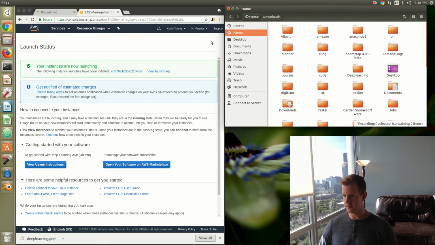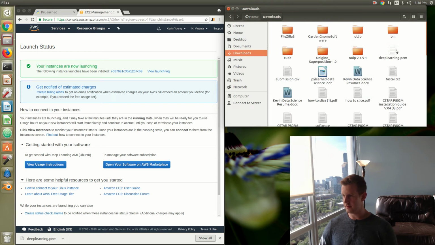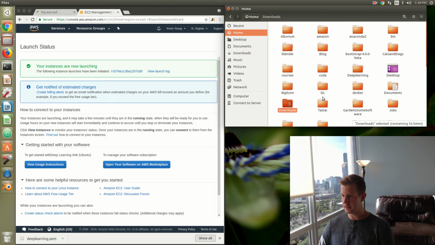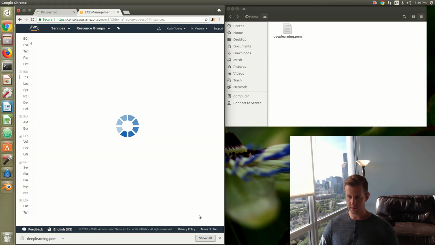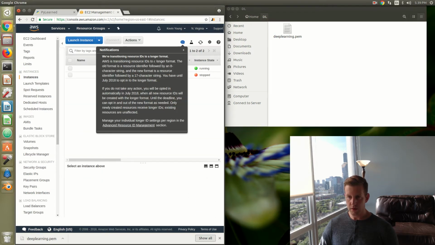So we'll go to downloads, find our deeplearning.pem, cut it, and paste it in this DL folder, like so.